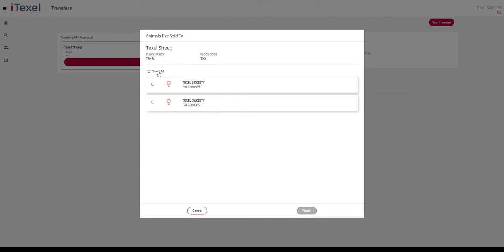into another. However, if the breeder has not purchased one of the sheep listed, then tick the box and select decline and an icon will appear next to the animal. Once you're happy, then press finish and it will confirm that your transfers have been processed.